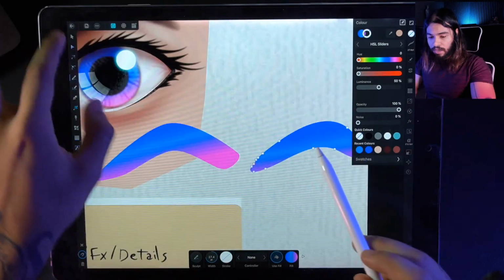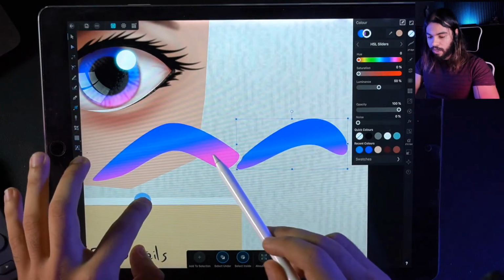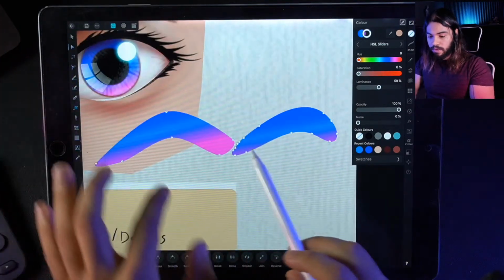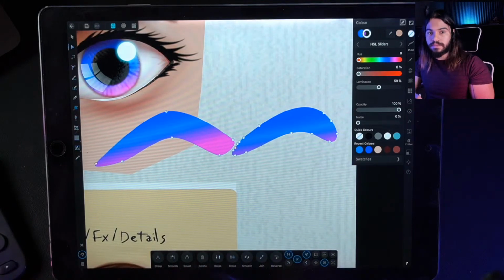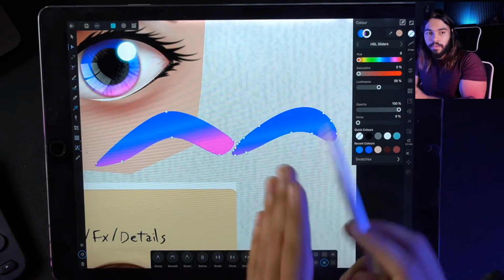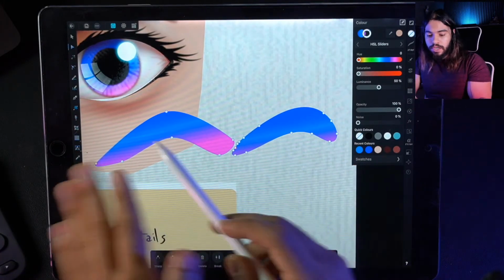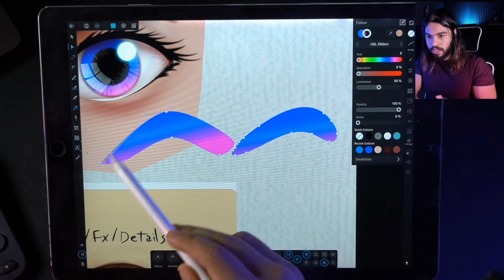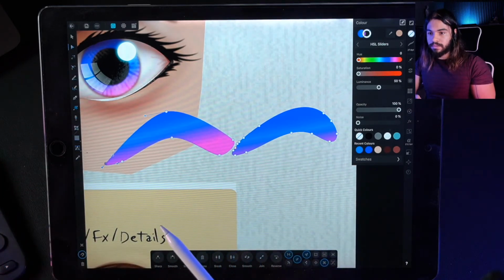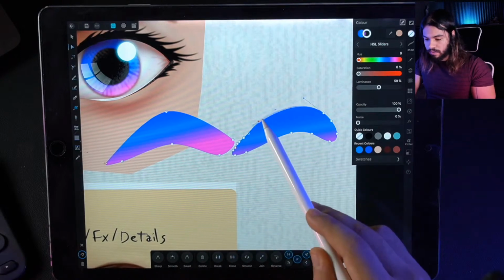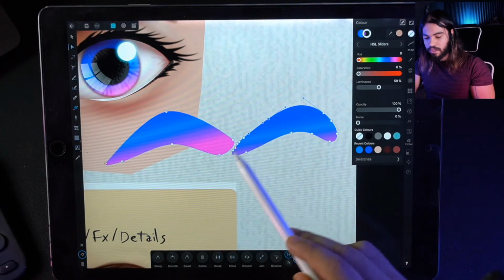But look, you guys can compare right now the difference between them. Which one has more nodes? It's this one, obviously, we have more nodes. On here we have more control. Okay, we can change this easily. And this one, if you want to change it, it's not going to work so well.